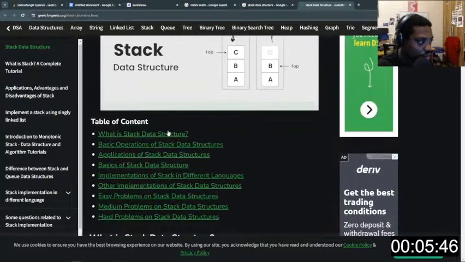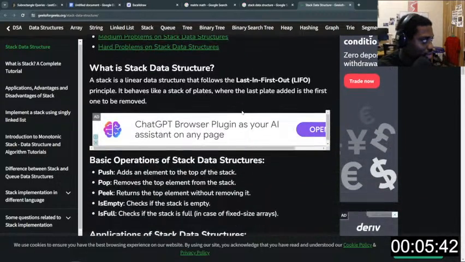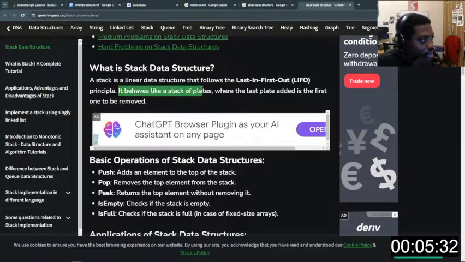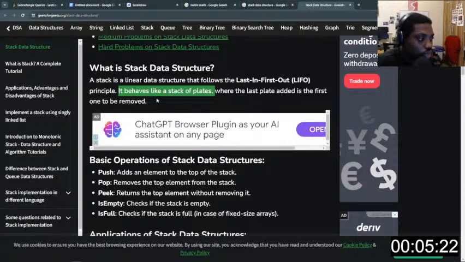Good. What is stack data structure? So I'm going to learn about stack. A stack is a linear data structure that behaves like a stack of plates, where the last plate added is the first plate that is removed. That is very true, like in the kitchen.